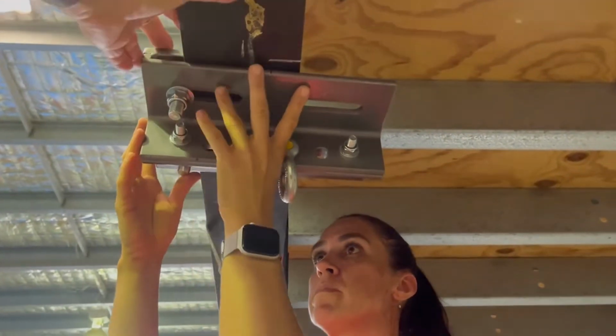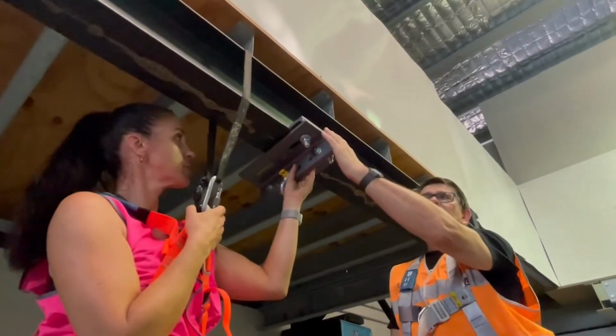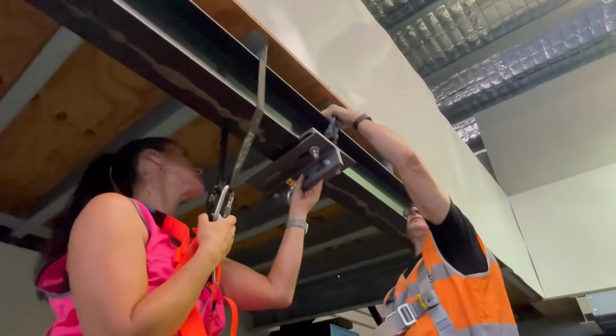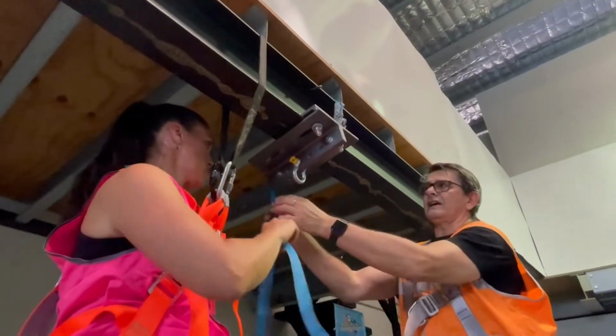However, we still need to safety the beam clamp before we start to do anything else. Once the beam clamp has been put in place, we're now going to safety it using a little 1-ton ratchet. Put the 1-ton ratchet on opposite sides of the top flange. Make sure you go over the end of the beam clamp.